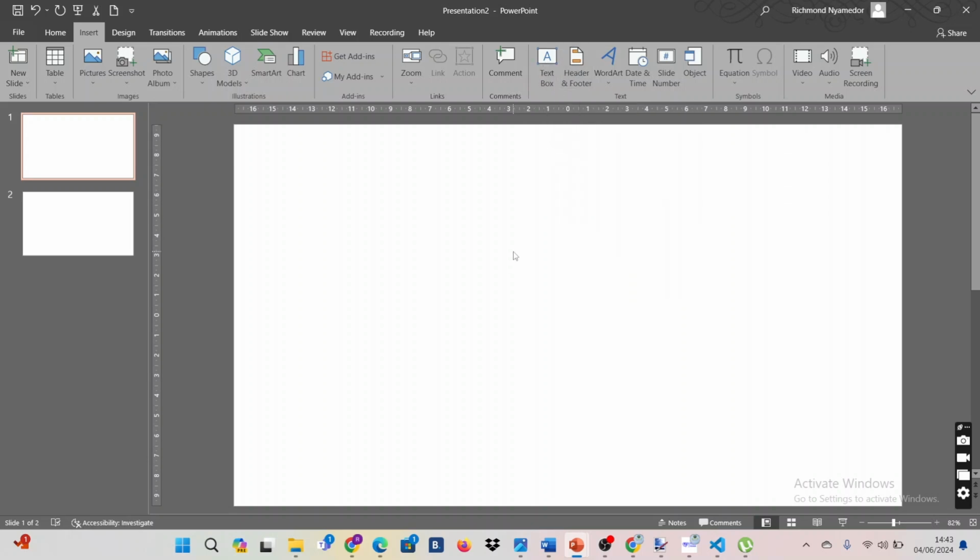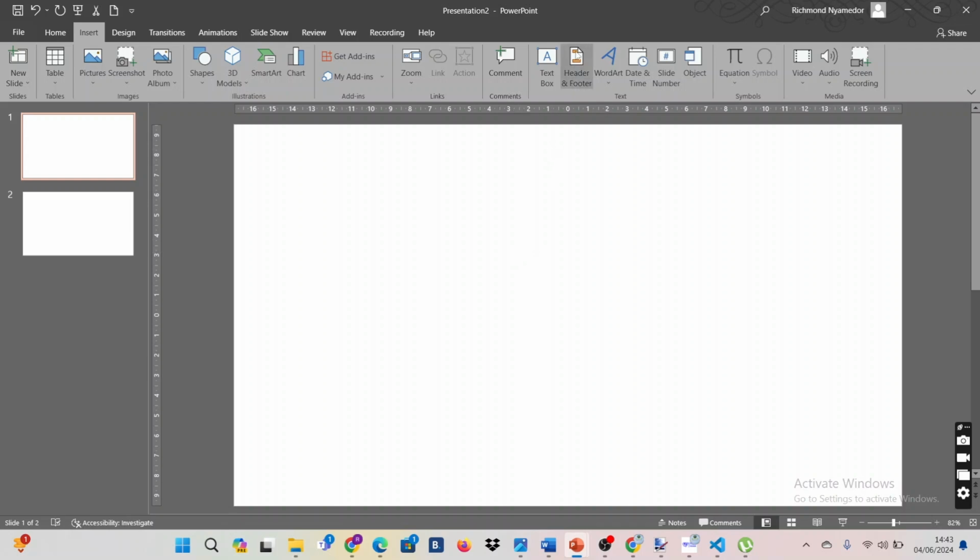Right, now headers and footers is used to display some important information like page number, date, file name, and some important details that do not necessarily have to be on a slide in a bold format, but then you can keep it beneath at the bottom part or at the top. Do you understand? You want it to be on a slide, but then it shouldn't be so visible or so big. Right? So use the header and footer option.